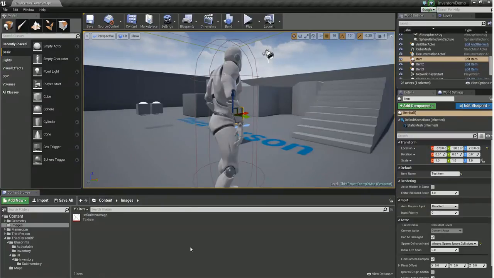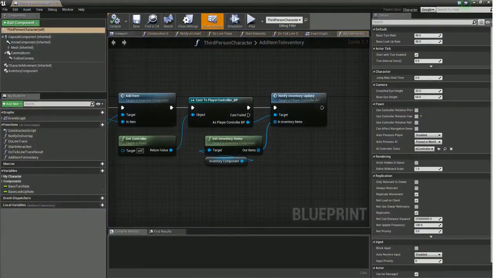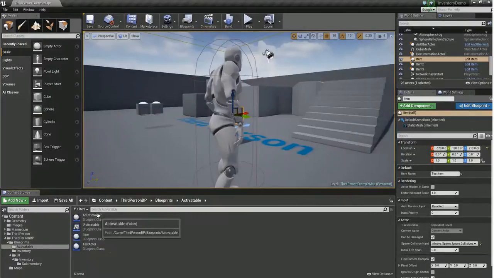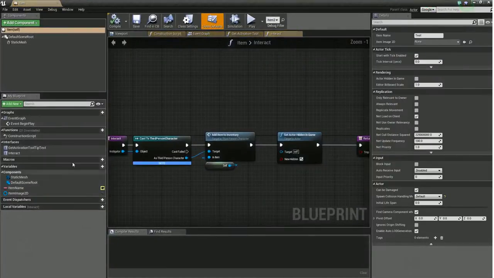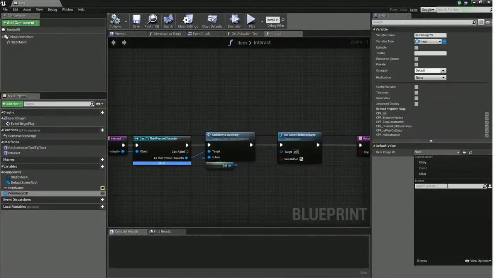Shouldn't it be working now? Person. Oh no, it's not in the site. It's inside the item. Item image. Image.